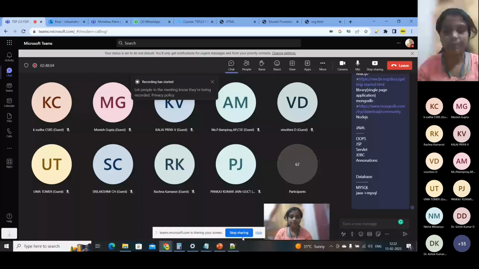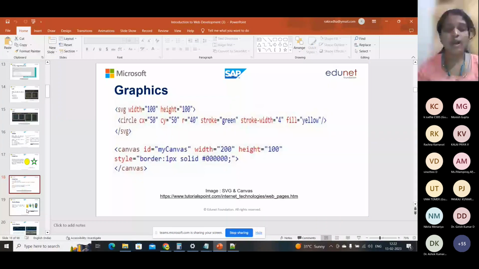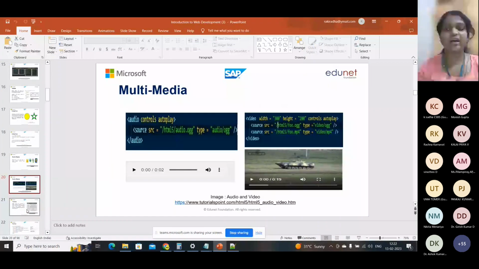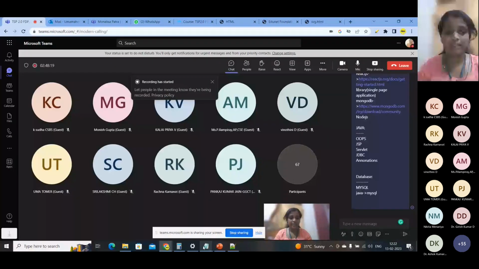This is the next PPT. So we know what graphics is between the SVG and canvas, and how we can import multimedia. Here we can easily import the multimedia data, but there is an important thing.